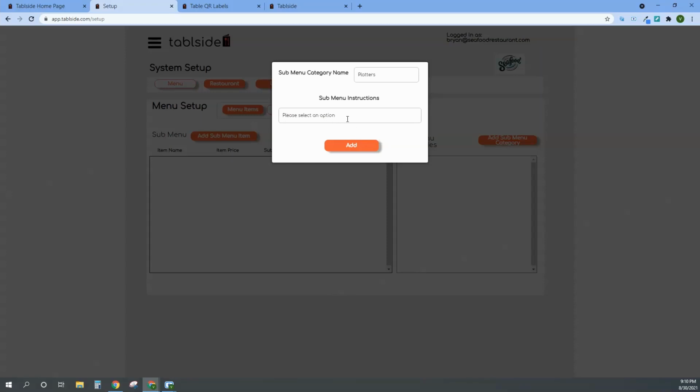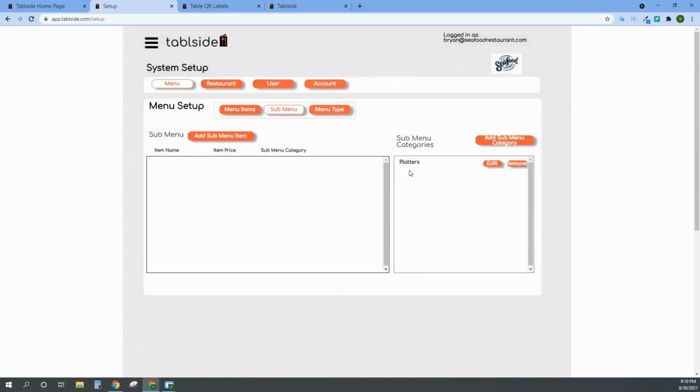So if you have instructions, it could be, please select one of each or two of each. You can go ahead and put it here. But here we're asking the user to select a single option. Okay, let's go ahead and click add. So now we have the platters. So now let's add submenu items to the platter.